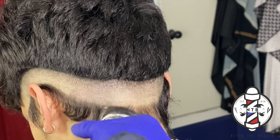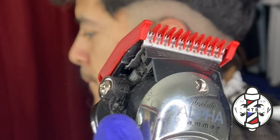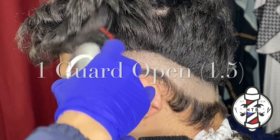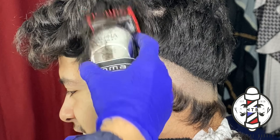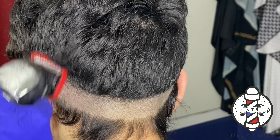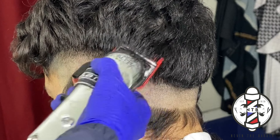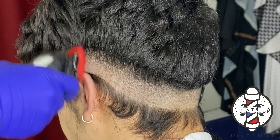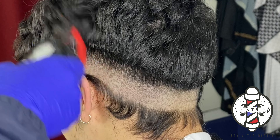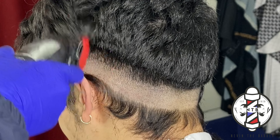Now that we have that first section blended out, I'm going to get into the next guideline in this haircut with my one guard all the way open. This is basically cutting the hair at a short one-and-a-half guard length. Again, I am giving myself about one inch in this next step. This next guideline is basically going to be where the majority of your blend takes place, so you do want to be sure to give yourself enough room when creating this section.